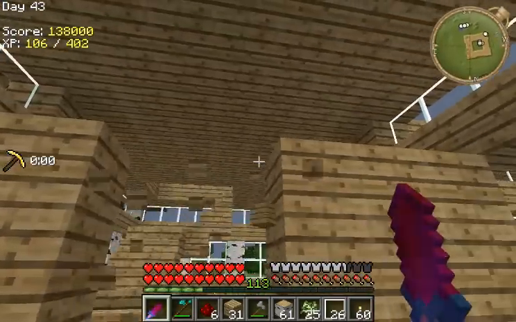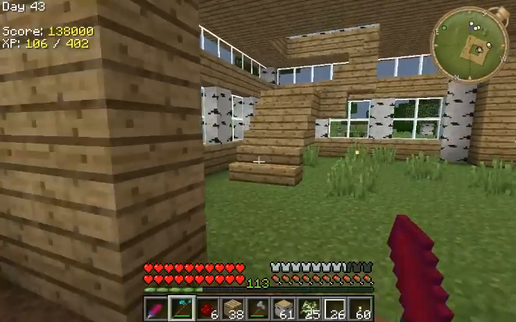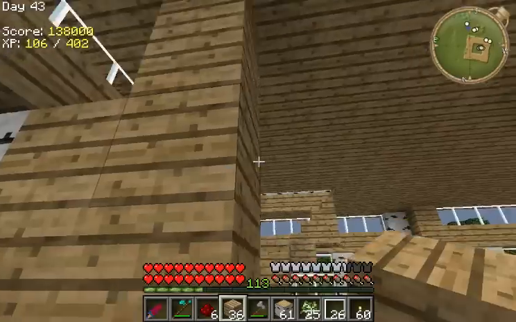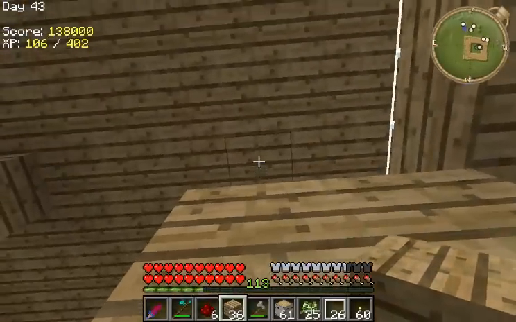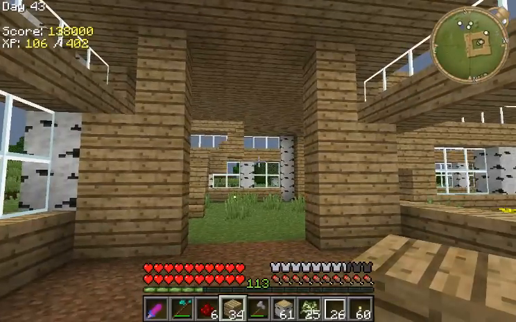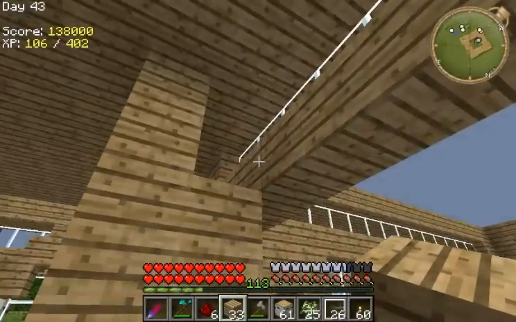Let's just make walls, not a door. I don't want a doorway. We'll just make walls here to make it seem like there's another room here. Like that. How's that look? Kinda cool. I also want to make a kitchen and all that cool stuff. Interior designing.